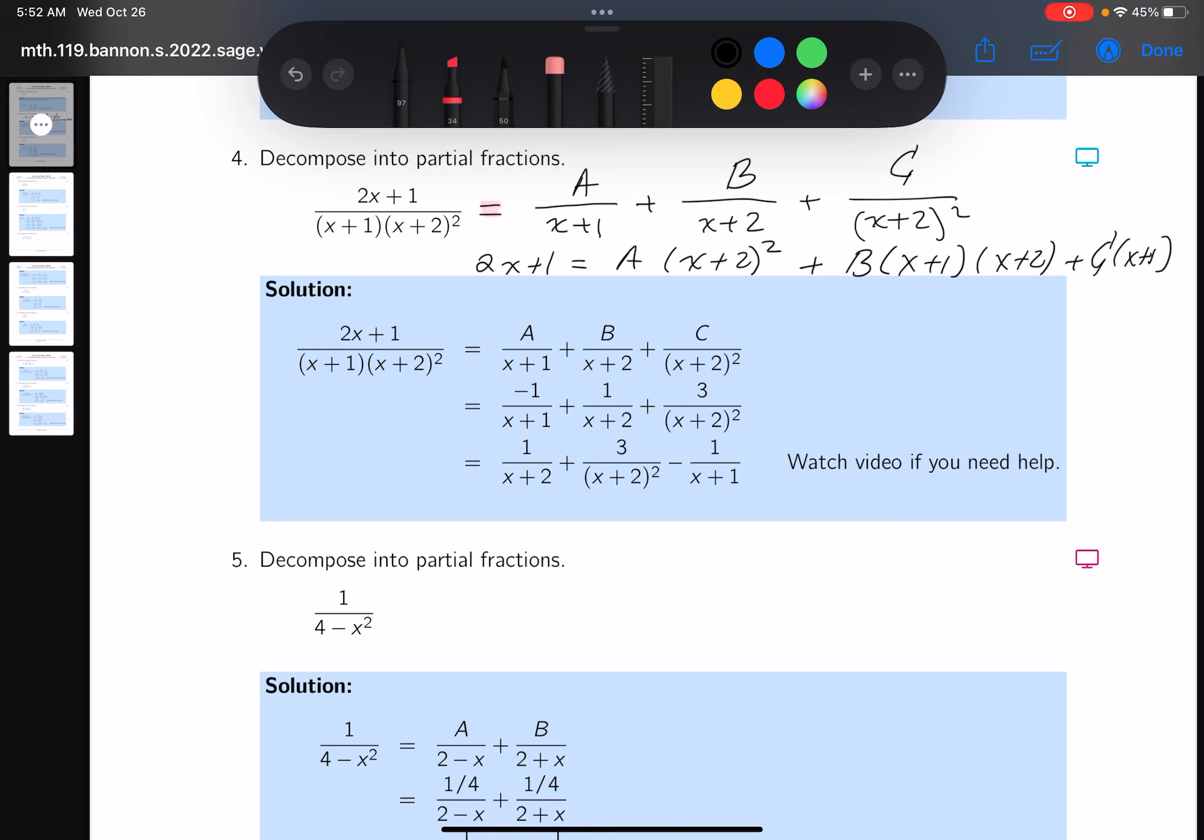The easiest value I think to choose would be x equals minus 1. What would that give you? That would give you minus 1 on the left side, and on the right side the B and C terms would disappear and you'd be left with just A. So now I know A is minus 1, and this is important. That's a really important fact at this point.